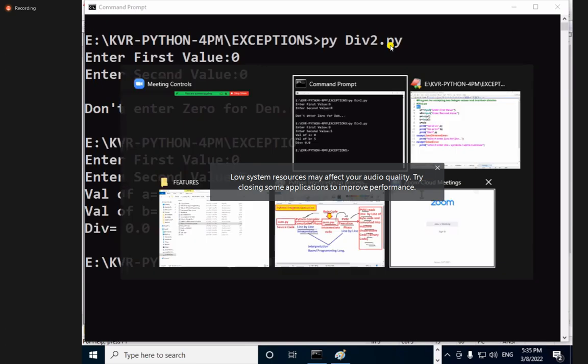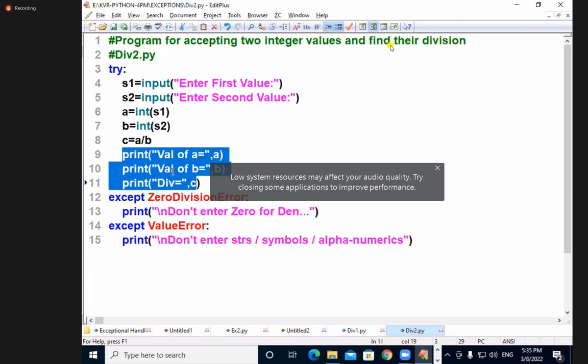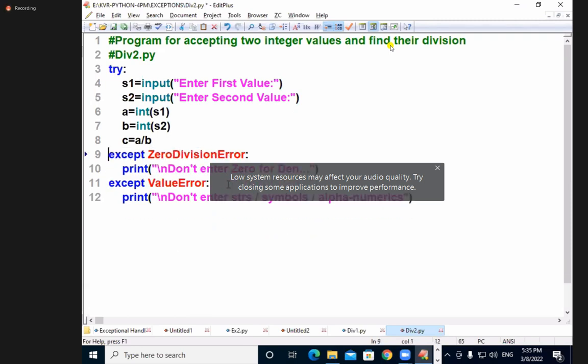Now, after this, the except block will execute when an exception occurs in the try block. When no exception occurs in the try block, what is not executing? That means when no exception occurs in the try block, the result is ready. Yes or no? From now onwards, I am not writing result related statements in the try block. Where do I write result related statements? You know, students, in the else block.